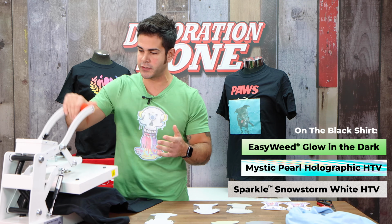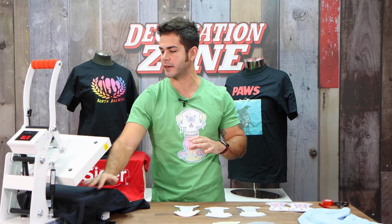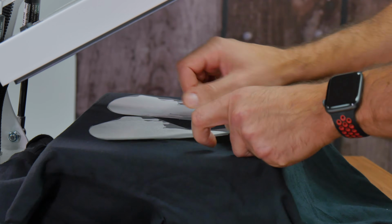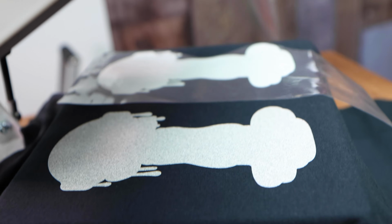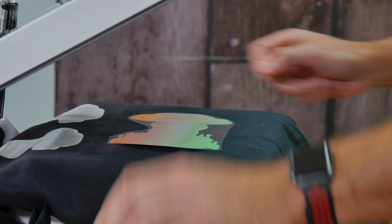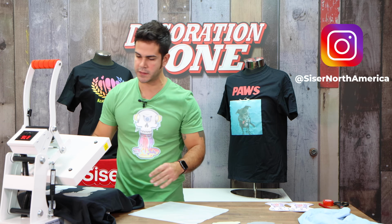So the first thing I'm going to do is check my pressure. I want to make sure I'm at a medium pressure on my heat press. I'm going to preheat my garment for a couple seconds, take out the wrinkles and moisture. And because this craft heat press is only 9x12, I'm only going to be able to do 2 images at once. So I'm just going to place the Snowstorm White Sparkle and the EasyWeed Glow on first. And now you're going to tack your transfer down for 1 to 2 seconds and peel the carriers hot. Just going to shift up and lay the final Mystic Pearl transfer down. Do the same thing, 1 to 2 seconds. Peel hot.